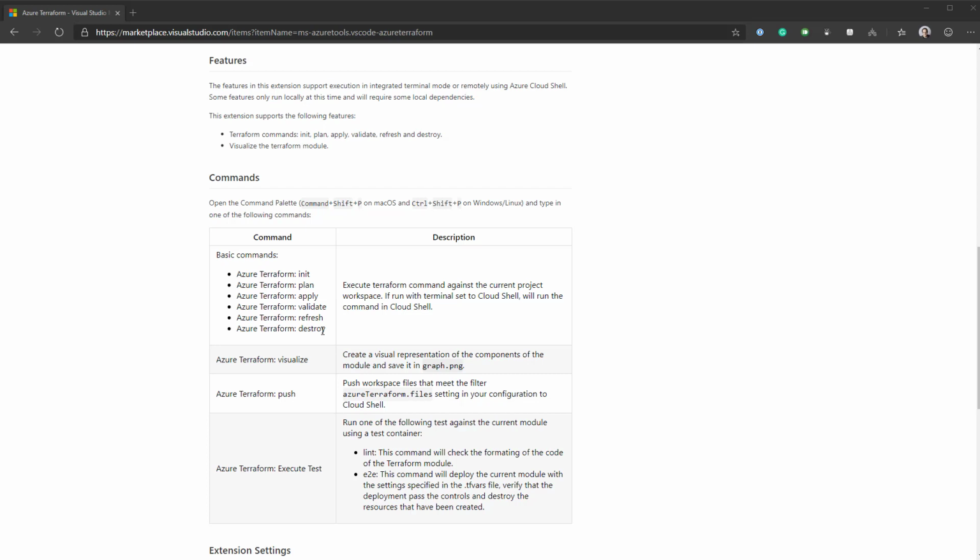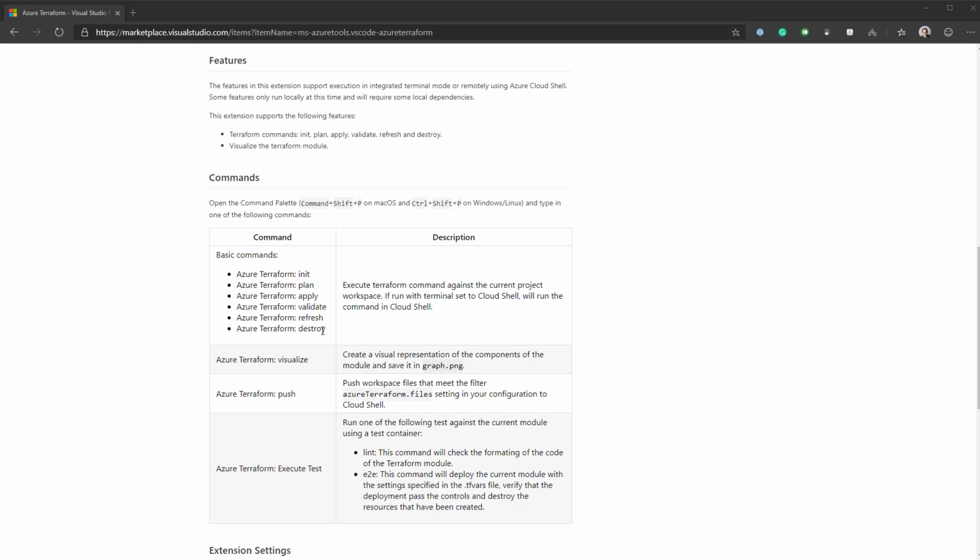What using Cloud Shell also means is you don't have to handle authentication to Azure as part of your Terraform commands. This can be really useful during the development phase where you just want to get things running, try them out and see if they work, and don't want to handle creating service principles or setting your credentials in environment variables and so on.